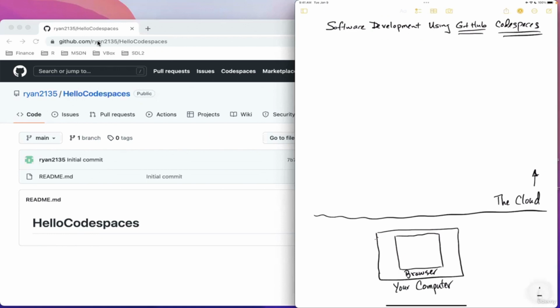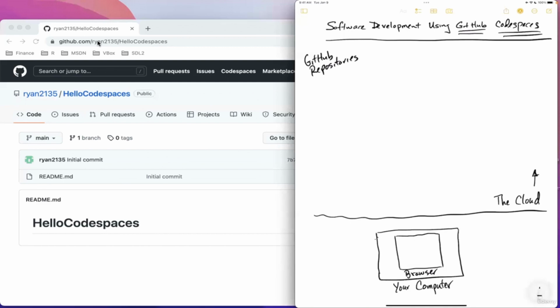And when we created Hello Codespaces, what happened was, in the cloud, we've got GitHub repositories, someplace up in the cloud on the internet. I mean, I'm sure you've all heard the term the cloud. And so we've got GitHub repositories.